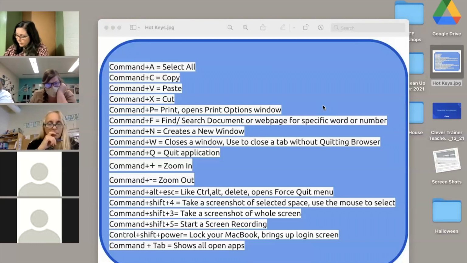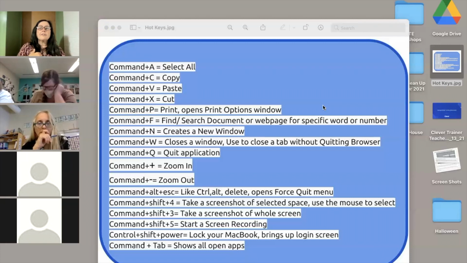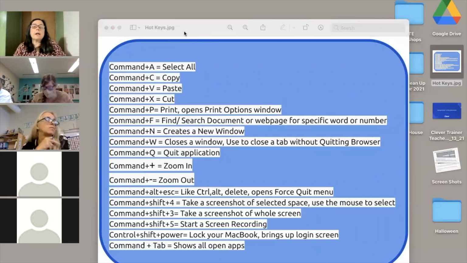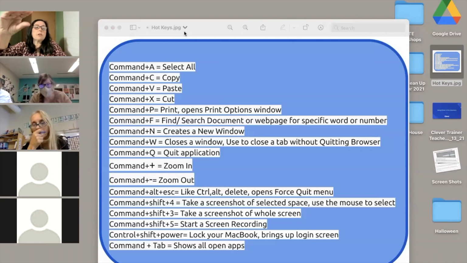So other things that you can use in Preview, you can also do your signature. If I have to add a signature to a document, like those things that come from the business office, or my mileage, and they want a signature, but I want to hand it in electronically, well, I have saved my signature and I can add it. In Preview, you write your name on a piece of white paper, you hold it up to the camera, and it captures your signature and saves it as an image file. Now, obviously, you only want to do this on a computer that is only yours, that nobody else is going to use.